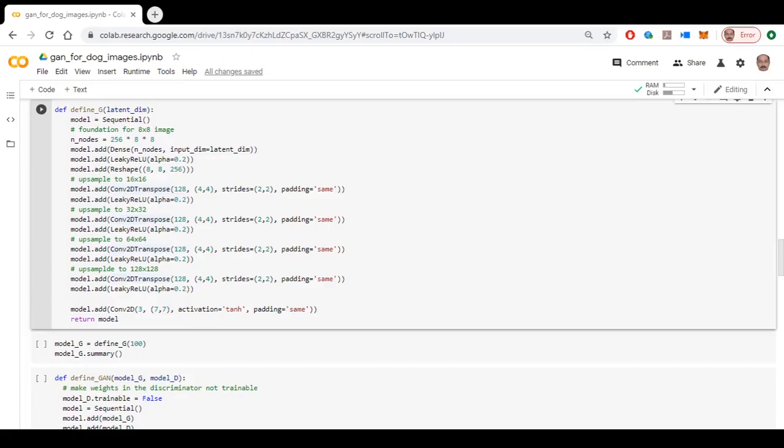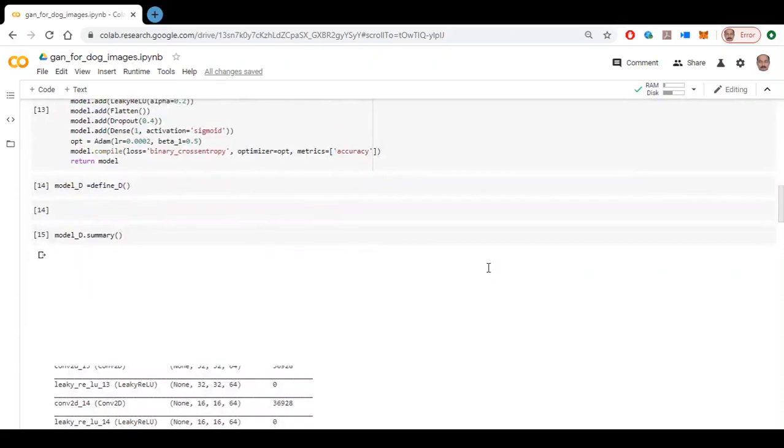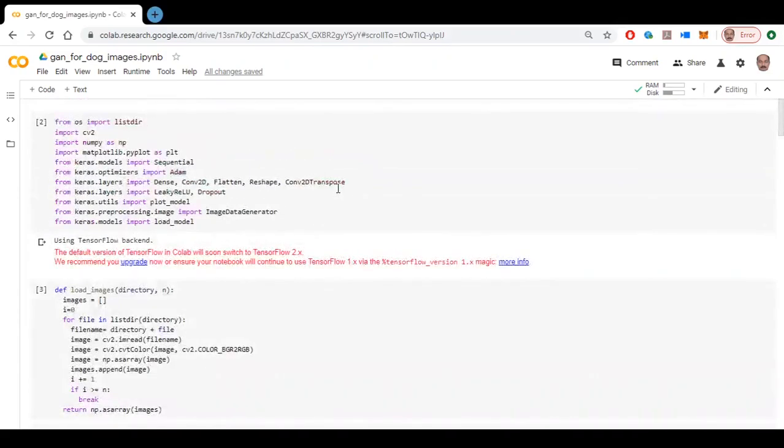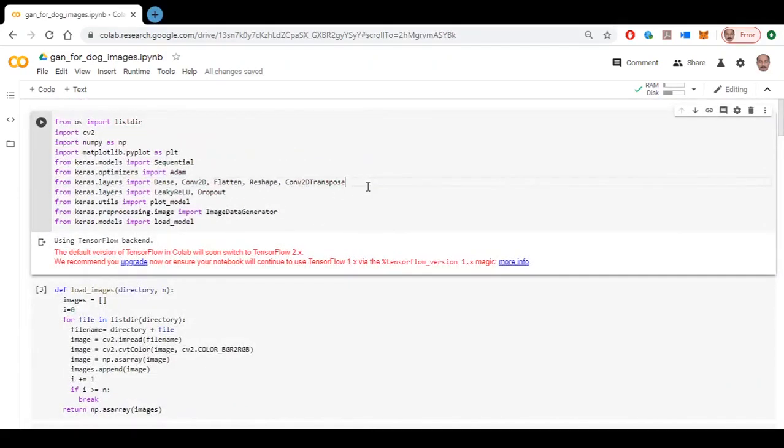One way is using the upsampling 2D layer. So here you can see you can add an upsampling 2D layer, and this upsampling 2D should be followed by the normal convolutional 2D layer.